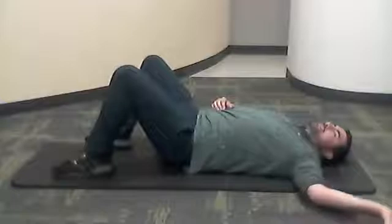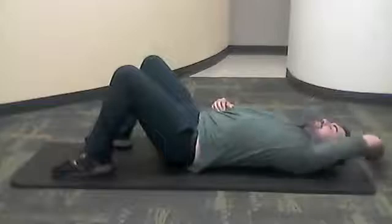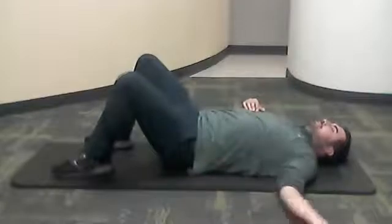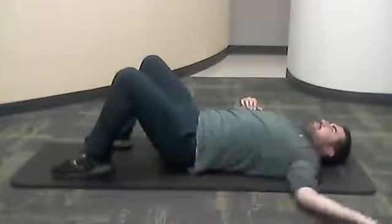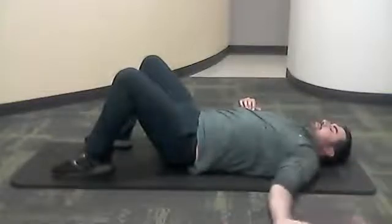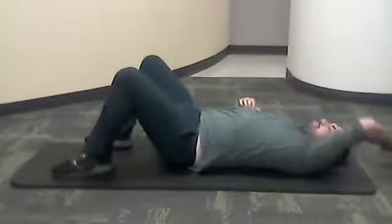Try to keep those fingertips touching the whole time as you go all the way around as far as you can. Keep this all coming from the shoulder. Try not to rotate your body as you do this. You're going to do 10 of these on each side, so lots of reps. The shoulders going. Do a few more, and then we'll switch. Doesn't matter what shoulder you start with. We're going to do both sides.